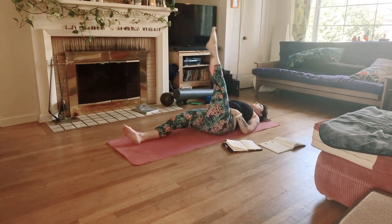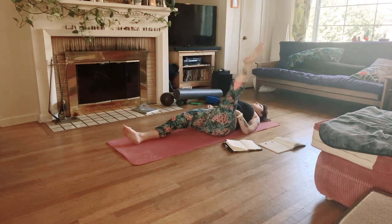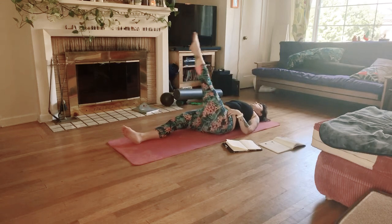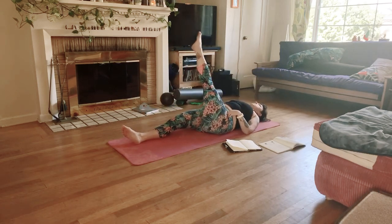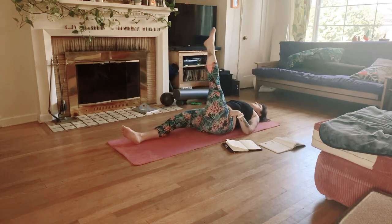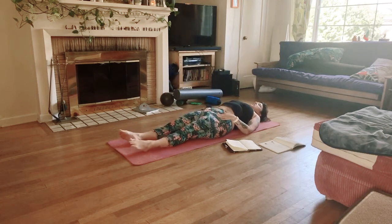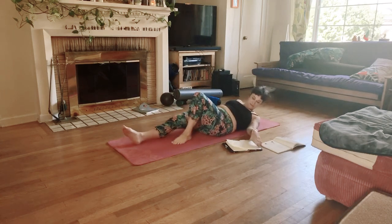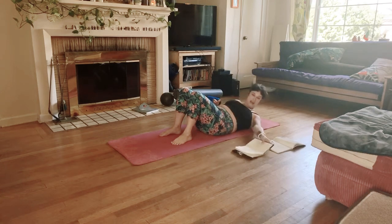I think I did too many, but that's okay. We need to go in reverse. So we're going to inhale, exhale, down, around, and up, inhale, exhale, down, around, and up. Keep your pelvis stable, inhale, exhale, down, around, and up. One more. Down, around, and up. Getting too crazy.